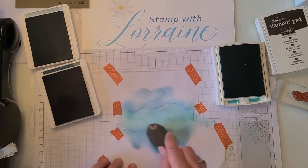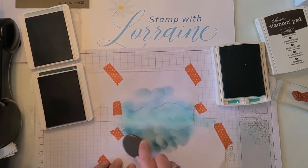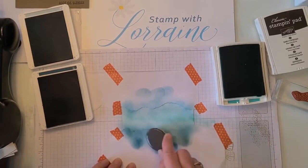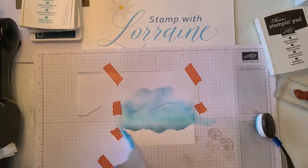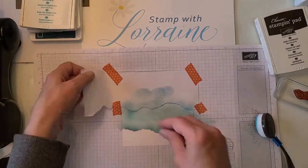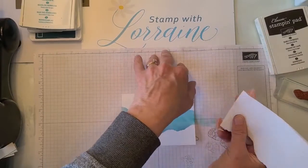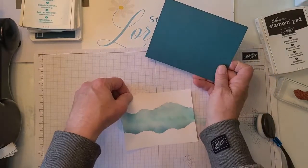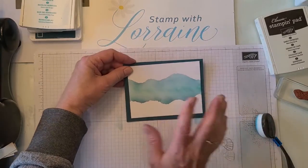Okay, I want to put just a little bit more down at the bottom here. I really want to carry that color in. Okay, that I think is going to be great. Look at that. Isn't that awesome? Ooh, I love that. Love it. And look how nice it looks now on the Pretty Peacock. I'm just going to wiggle this free. Isn't that beautiful? Looks like the ocean splashing.